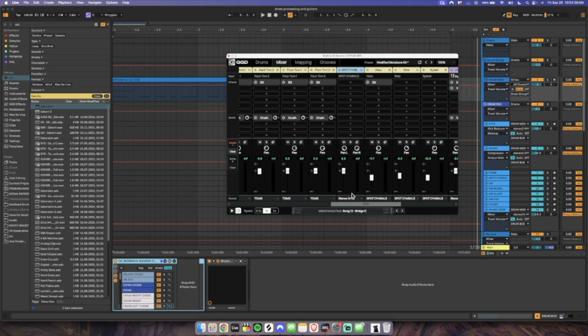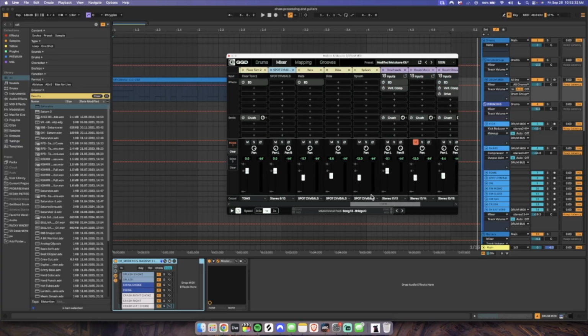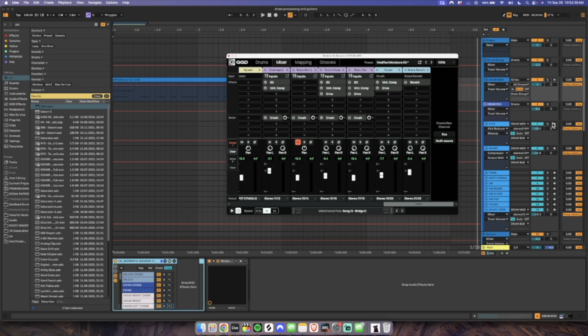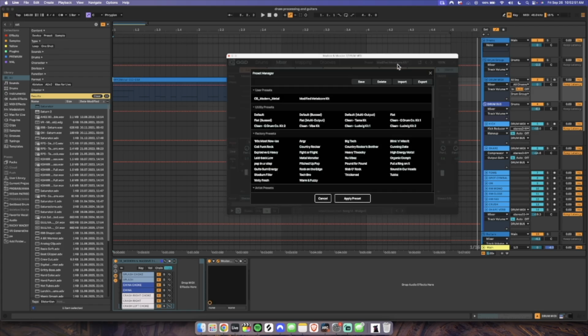So you can just go into your Ableton, your routing, and your tracks. So if I went to like my kick, you can see that I have the channel selected as my drum MIDI. And then here I'm having the output that is the GGD, and it's coming here to the kick, and then you can do your snares, your toms, your cymbals, however you have it routed in here. But there's plenty of good presets in here that you can start off with. So like the default and the multi-output, you can start with something like that and then just start routing it based on whatever preset you choose.